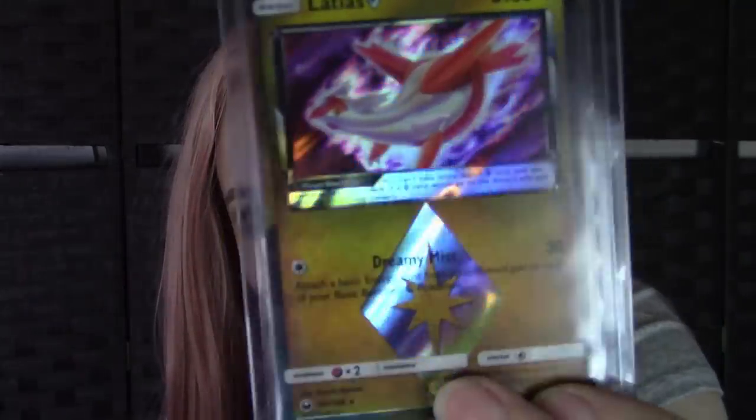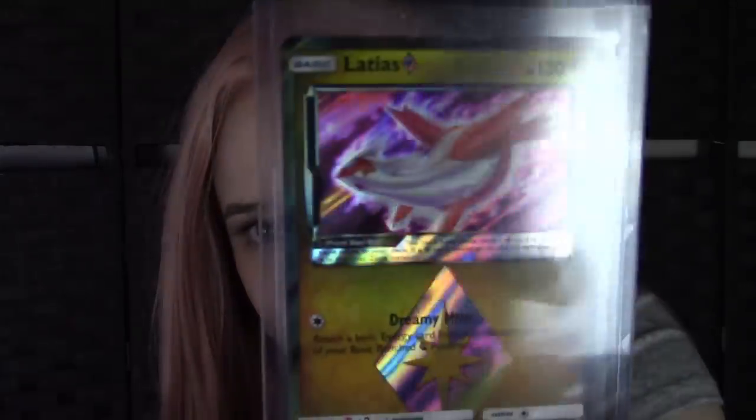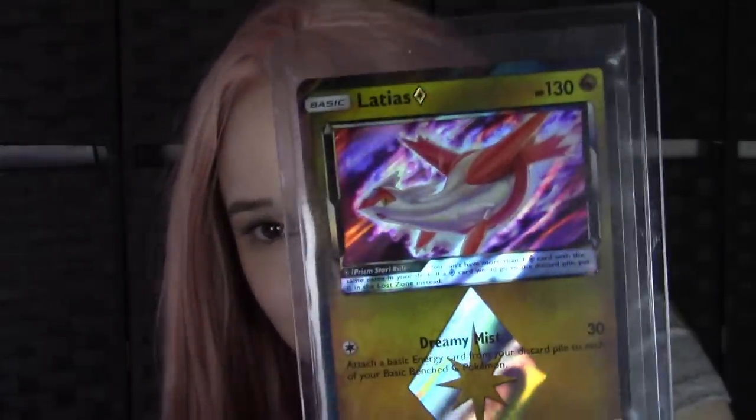Is the Pokénav. I'm so excited in the new one coming out that we're gonna have like a phone. That's so cool. Yeah. And then this one is Latias. Obviously it goes with Latios, but super cool.